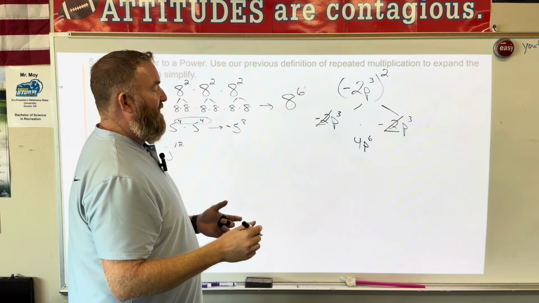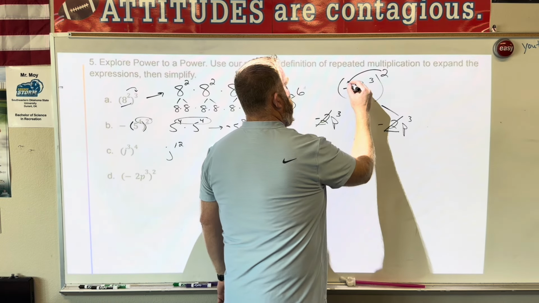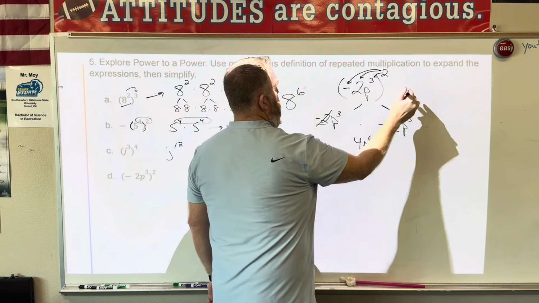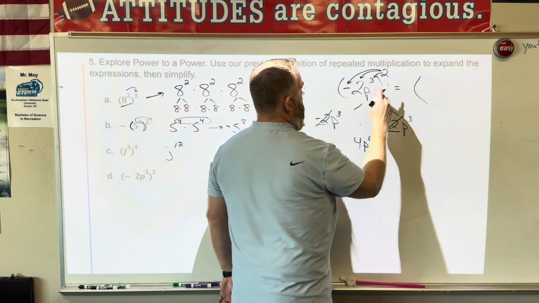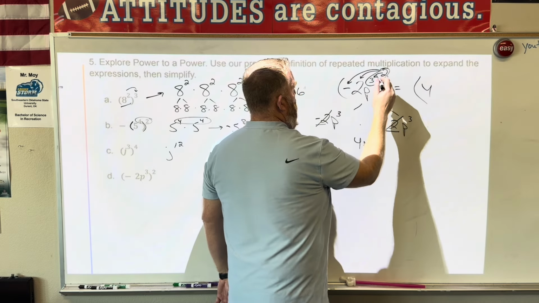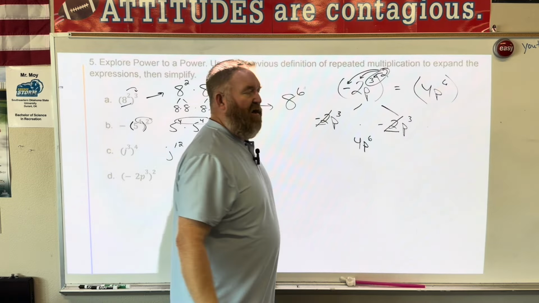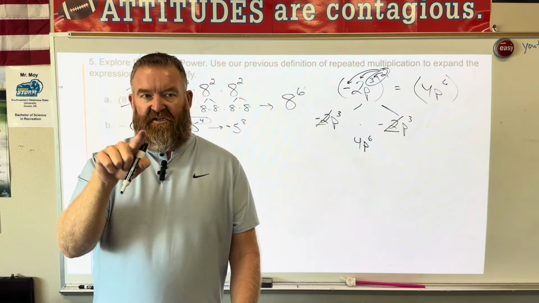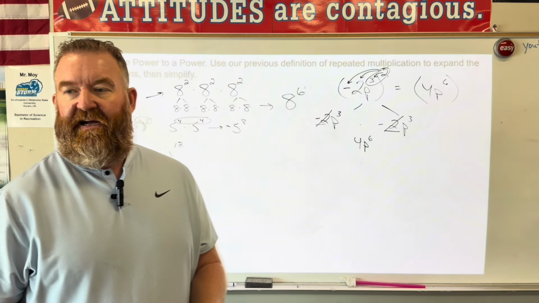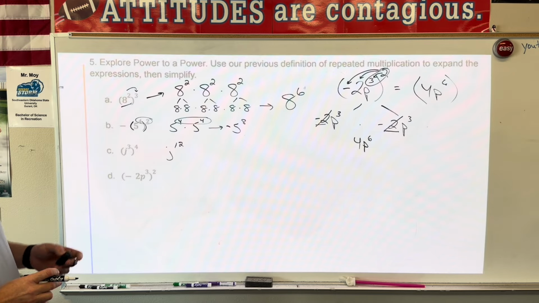Now, if you're getting good at this, I could also distribute. The 2 goes to everything inside. Yes? Two negatives become a what? Positive, so I don't need to worry about it. What's 2 squared? 4. Power of a power, what do I do? Nope, you multiply with a power of a power. Same answer. The 2 gets distributed to everything on the inside of the parentheses. That's another way to look at it. I see more people nodding. Everybody good? Okay.